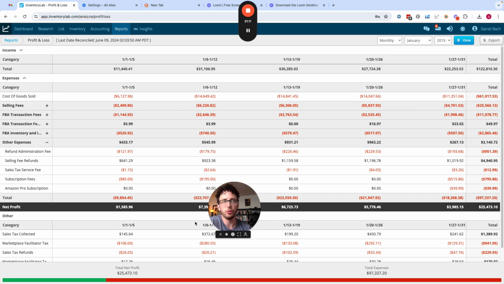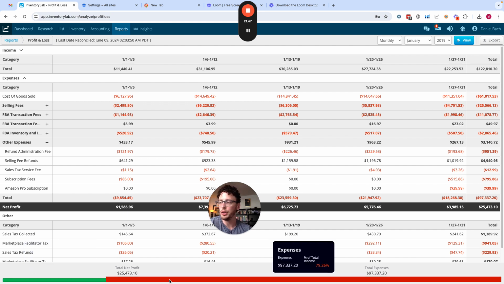For Amazon sellers who are doing retail arbitrage, a typical profit margin, which is this line right here, this number of 20.74%, that's typical. For retail arbitrage, between 15 and 20%, you're golden. Anything more than that, that's really awesome. If you're closer to like 10% and you're doing RA, something's wrong. If you're doing online arbitrage, 10 to 15% is more normal. And once you get into wholesale, also 10 to 15% is kind of more normal. In private label, you can get closer to like 30% net profit.